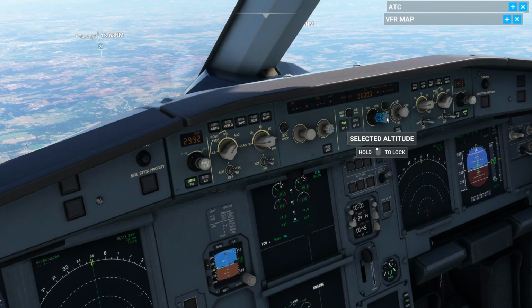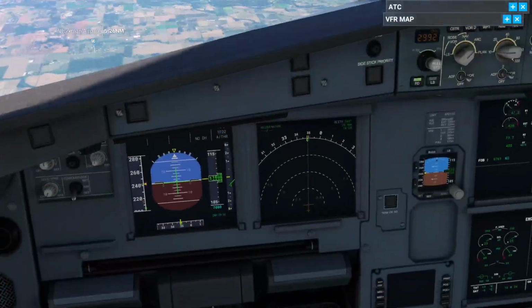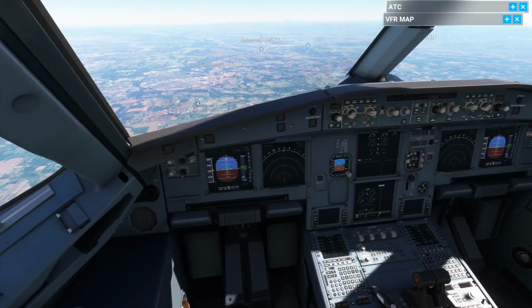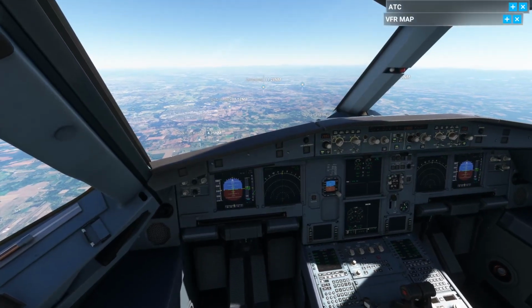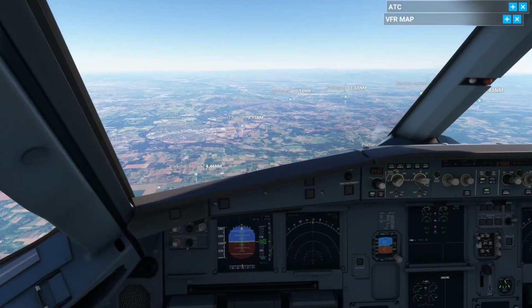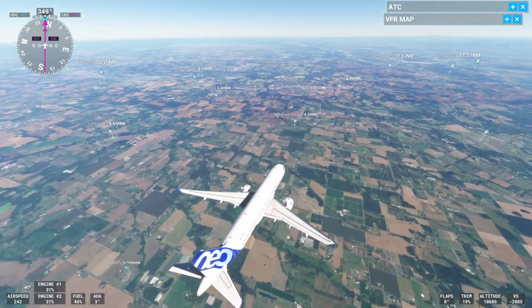Descend and maintain 7,000 feet. Keep speed not above 250 knots, Airbus Tango 81.